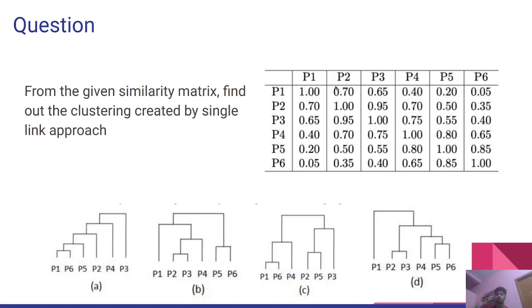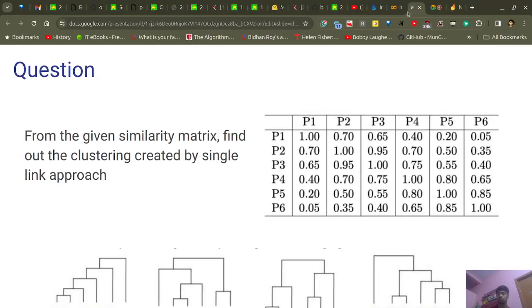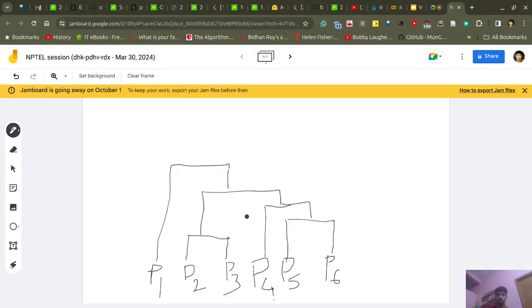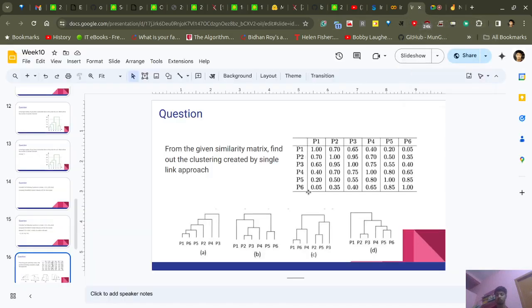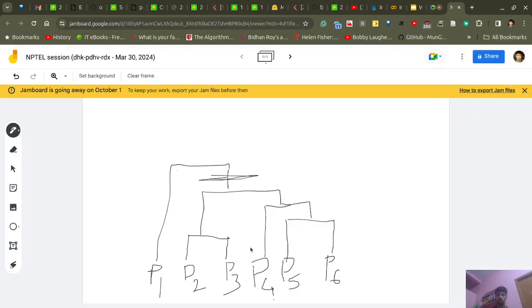Okay. Yes. So suppose at this point, we have already done up to this point. Now we are considering that there are two options, right? Let's say we are choosing this one, P2 and P4. So how to merge P2 and P4? If we try to merge P2 and P4, they are already merged at this point, right?